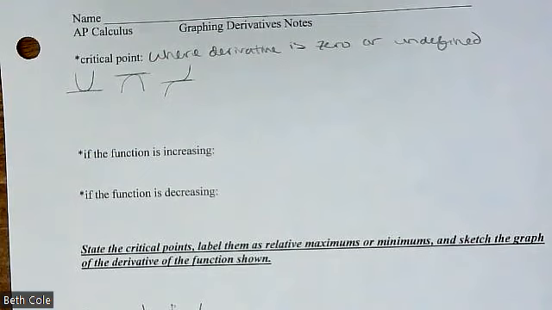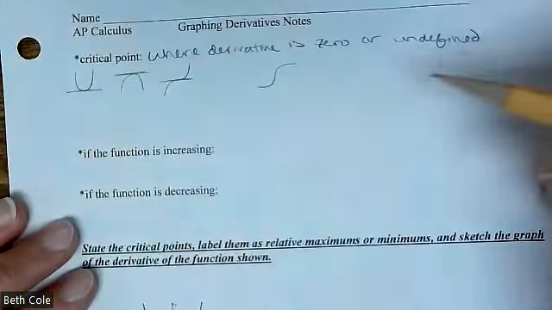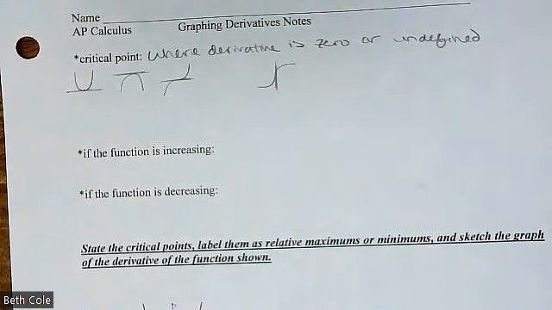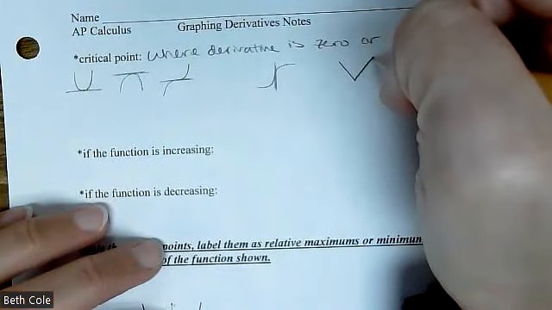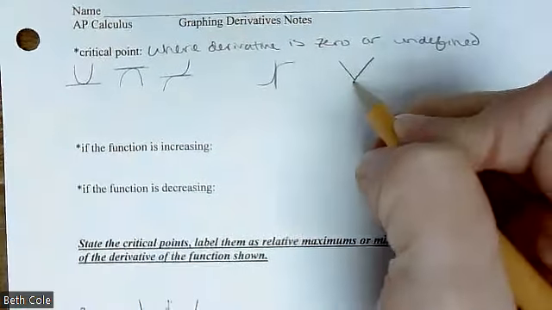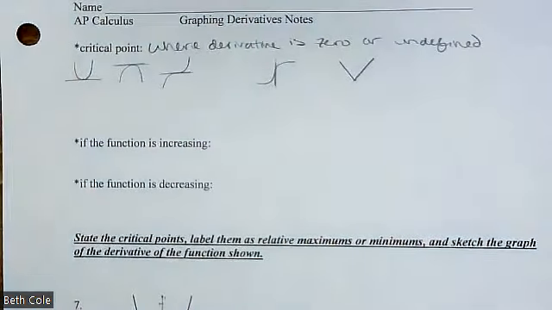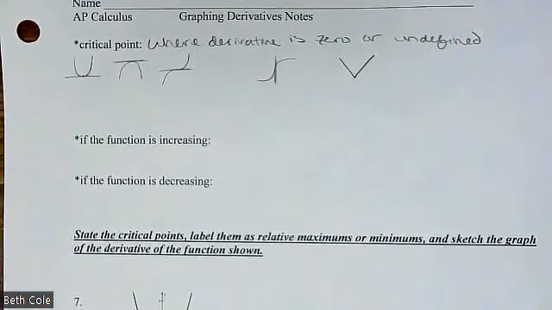And then what does an undefined slope look like? Vertical, the other way. This is 0 slope, undefined would be the other way. So that would be if your graph does something like this, and you get a vertical tangent line in between. The other way a derivative can be undefined is if you have a sharp edge. Like your absolute value function, you can't even draw a tangent line at that point because it's a sharp edge. We're going to talk a lot more about that next class too, but you can't get a derivative at that point because it's a sharp edge. So it's literally undefined there.